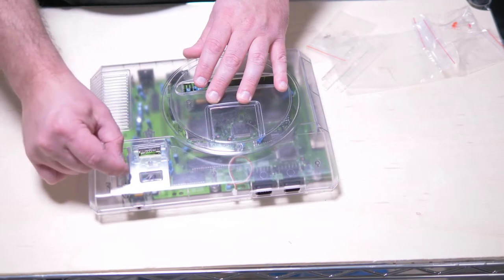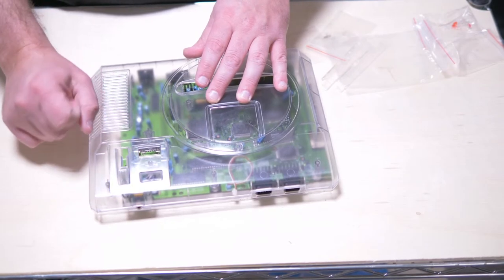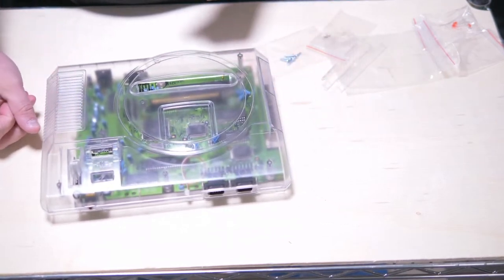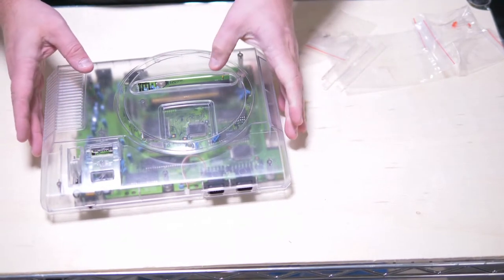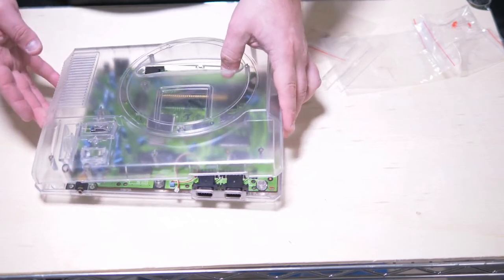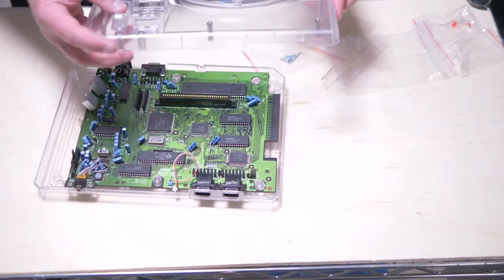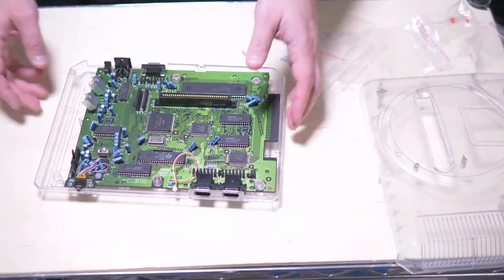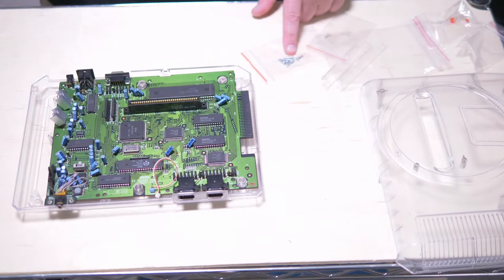Oh, that looks so cool. How amazing would a Mega CD and 32X clear shell be with this? I would be terrified to see a 32X shell with this because there are so many bodge wires and awfulness in 32Xs. I almost want to pretend like that never happened.